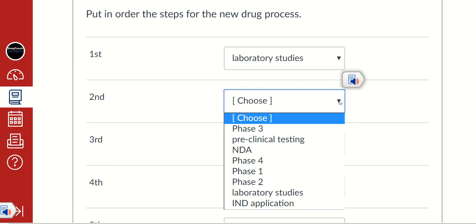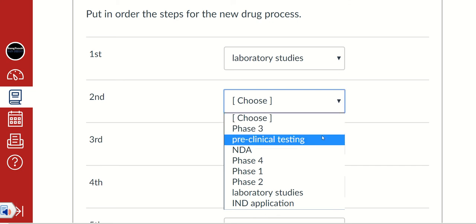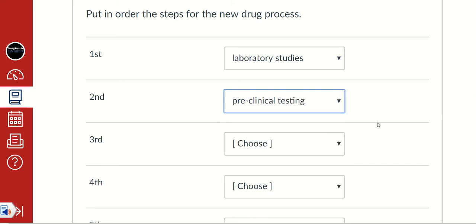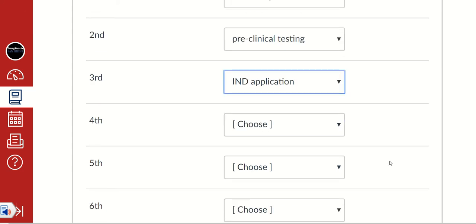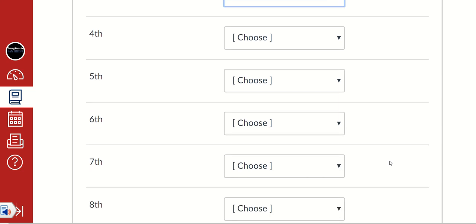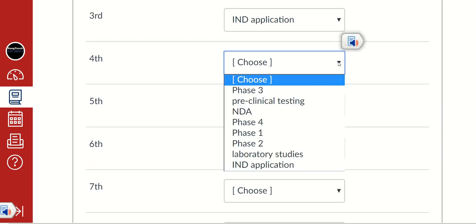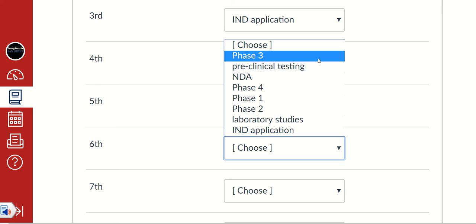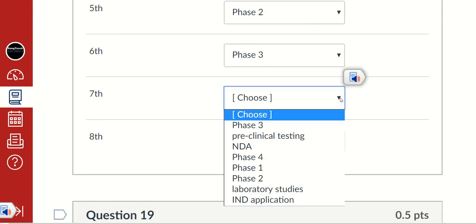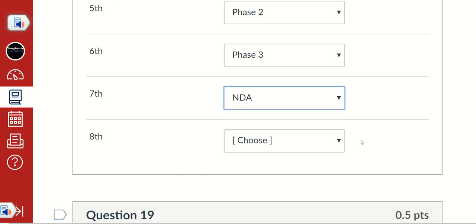If it looks promising, what do we use next? Pre-clinical testing. We use one rodent, one non-rodent species. If it looks promising, what do we announce? IND, that's the 17 years. Yeah, we announce that that is our chemical and our patent starts to expire. Now we begin clinical trials. Which phase? Phase 1. And then Phase 2. And then we've got the big one, Phase 3. After Phase 3, it goes to NDA, the new drug application.